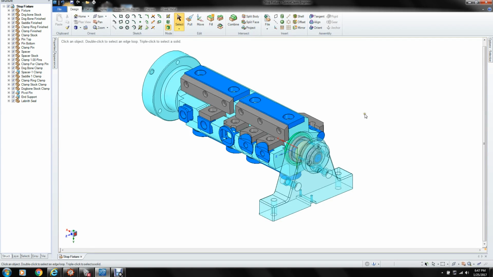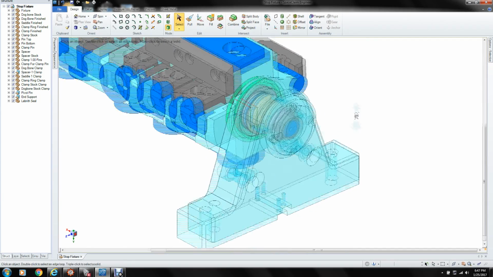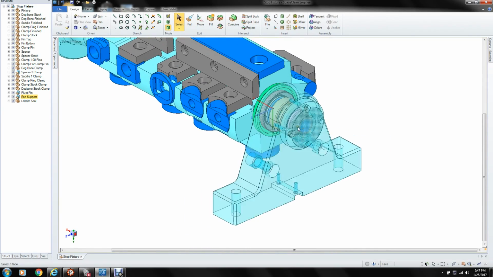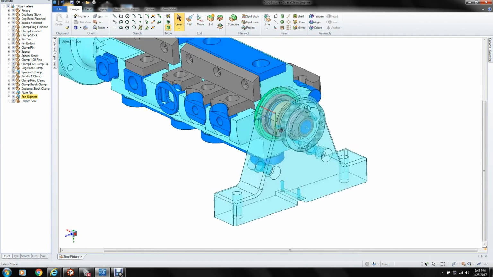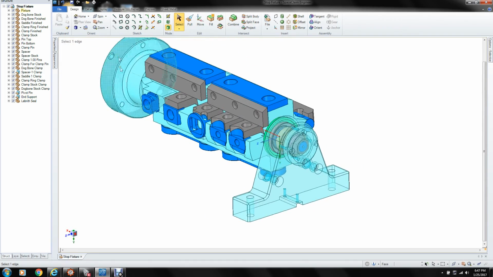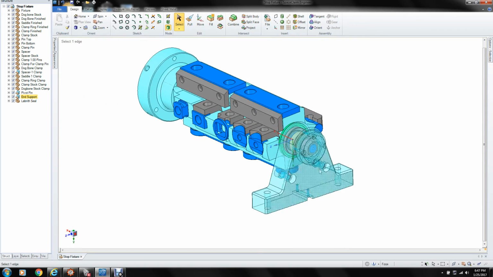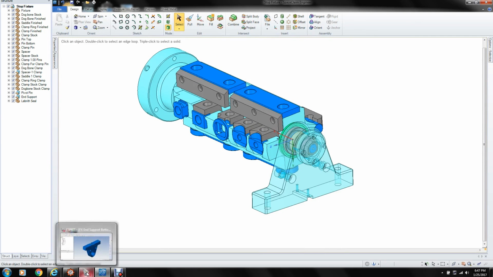Okay, today we're going to be working on finally getting back onto this mill fixture, and we're going to be working on this end support here for the bearings, to support the bearings on the opposite end of the rotary table that mounts over here. So I just opened this up to give you an idea of what this piece looks like. So let's jump over to the CAM software.